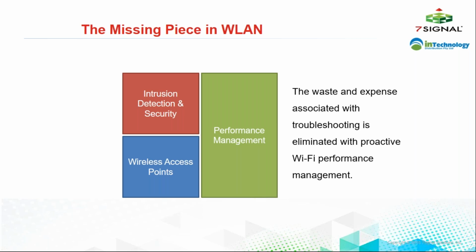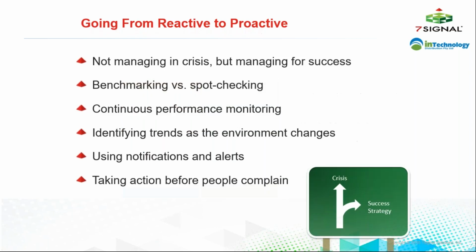The waste and expense associated with troubleshooting, where we run around all over the place, a truck roll where now we have to dispatch some expert in order to see what's going on, where we give them their tools, whether it be their AirCheck or their Fluke tools or whatever they might be. It's actually very expensive and very wasteful. So by putting a system in place which is proactive, we're able to get ahead of issues before people complain, and we can actually fix issues before we impact productivity. And that's what we're talking about right here. We don't want to manage in a crisis. We want to focus on success.